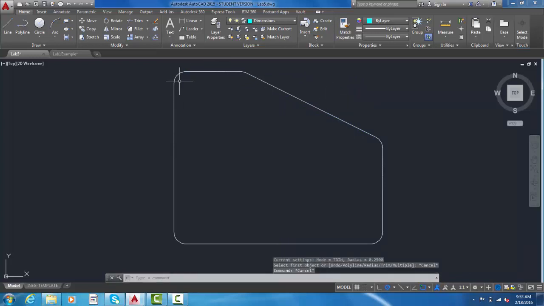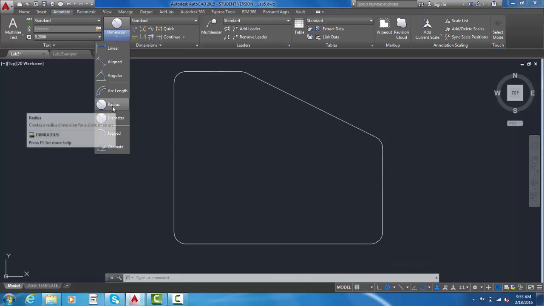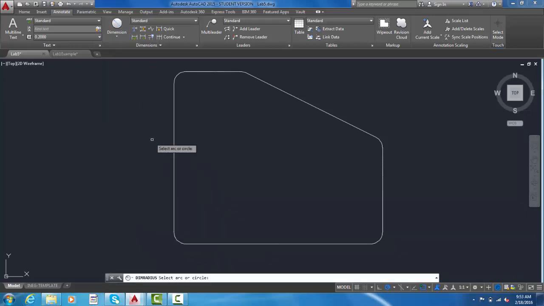So as I said, we usually want to use the diameter dimension for holes. We want to use the radius dimension for radii. So simply click the radius dimension, click a feature, and then drag the dimension where you want. It's bad practice to have your dimensions inside the outline of your part. So you want to avoid that if you at all can. You can't always do it, but wherever you can. So I'm going to place this radius on the outside. Notice that the extension line is aligning with the radius.